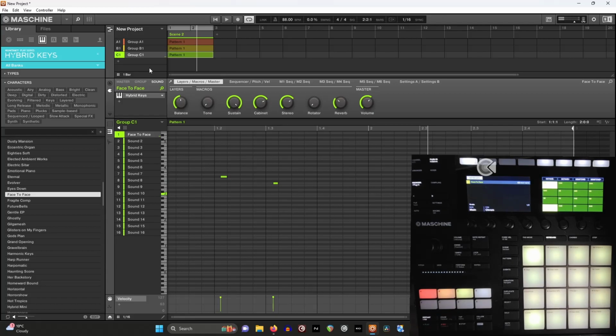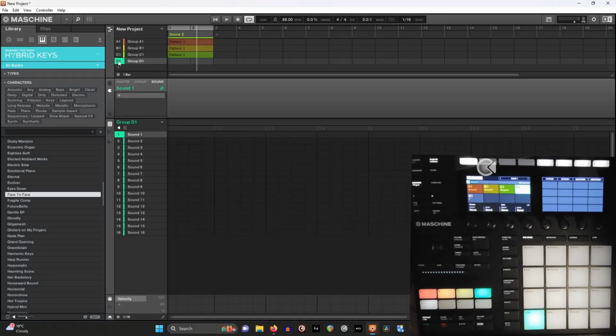Another thing that Alchemist will do is he will add little kind of, if not effects, not always effects, but he'll add in different instruments and different elements into his beats for the start. Here we're going to try and show you an element of something that Alchemist does quite a lot in his beats, where he shows you the transition from the start of the bar to the end of the bar. So we're going to give that a go right now.